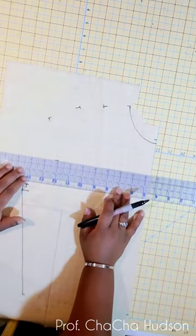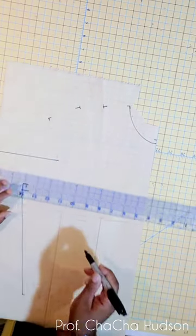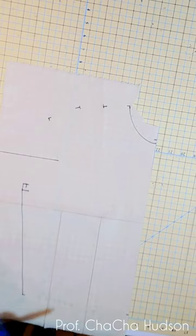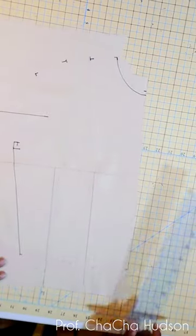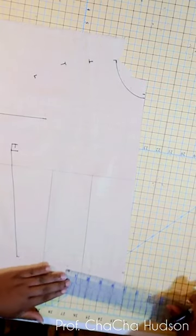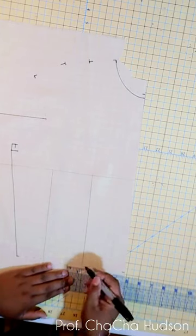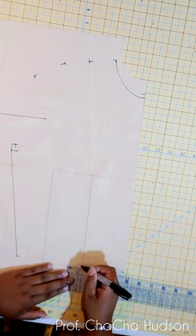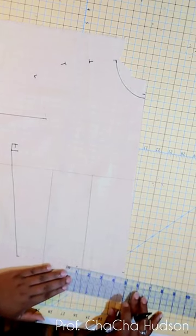Take your straight ruler and draw a line out to the end of the fabric from the screw level at the armhole. Measure between your dart legs at the waistline. Find whatever that measurement is, divide it by two, and then make a mark in the center, and that's going to be the center of your dart.